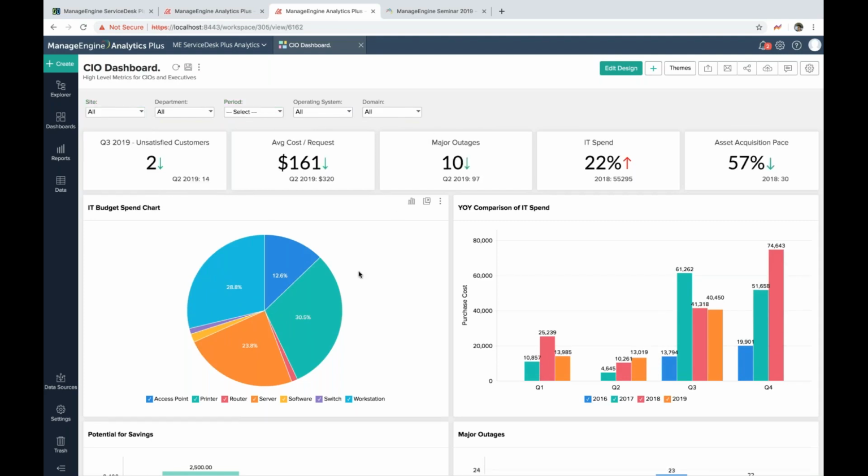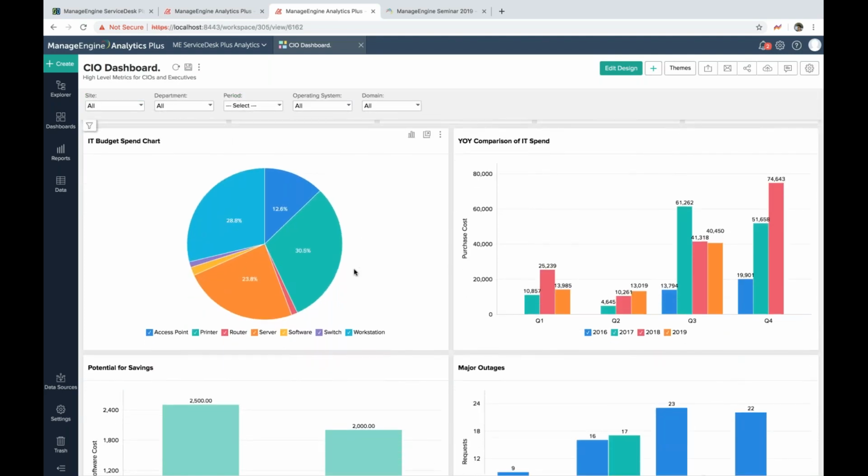All right, so the IT budget spend chart here displays the areas where IT budget is being spent. So this can show whether funds are being used to acquire the type of assets that are the most critical to the organization. And also, besides the IT spend chart, the year-on-year comparison of IT spend tells you how your IT spend compares to the previous years.